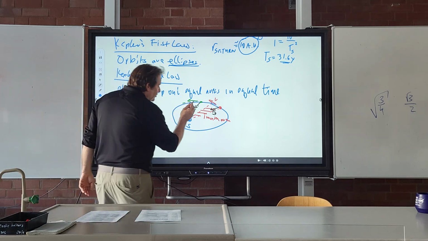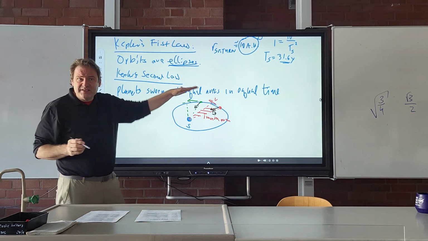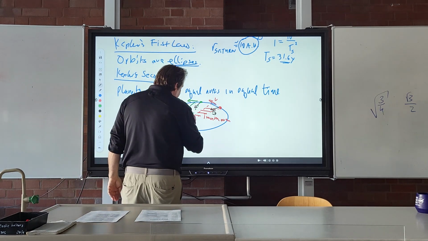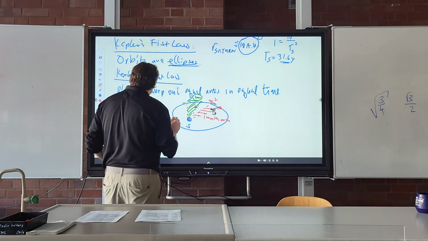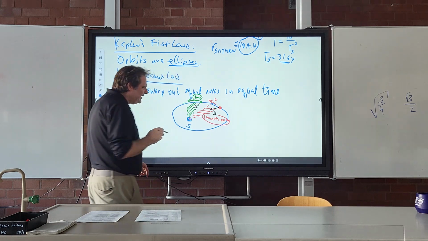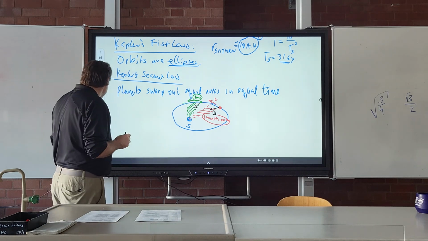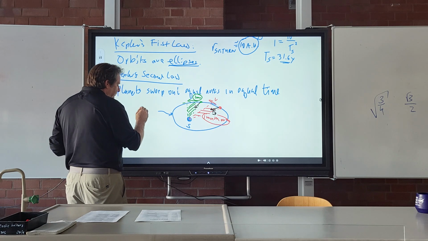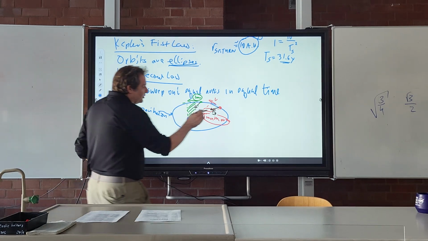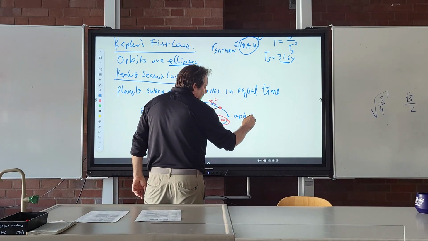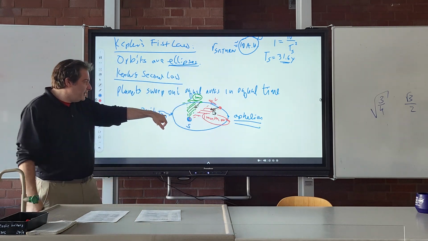So at this point it would not only move that far, but it might move this far. It would move a bigger distance on the orbit, and that means the area could be the same in this month. This is again one month here compared to one month here, and then as it's at the closest point to the sun, by the way, that's called the perihelion. The furthest point over here will be called the aphelion. Aphelion is the point where it's furthest away, perihelion where it's the closest.